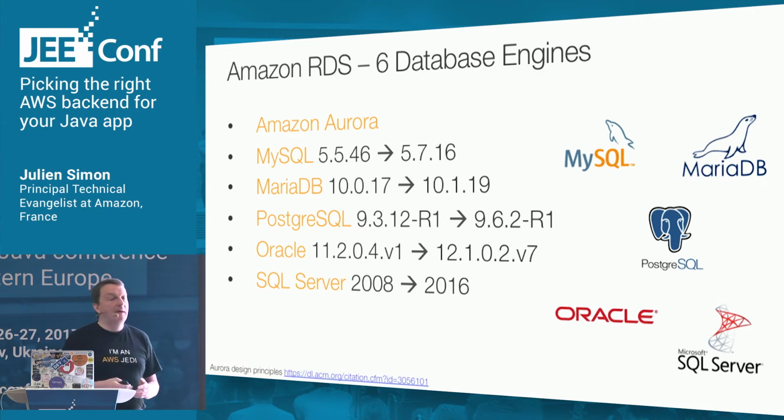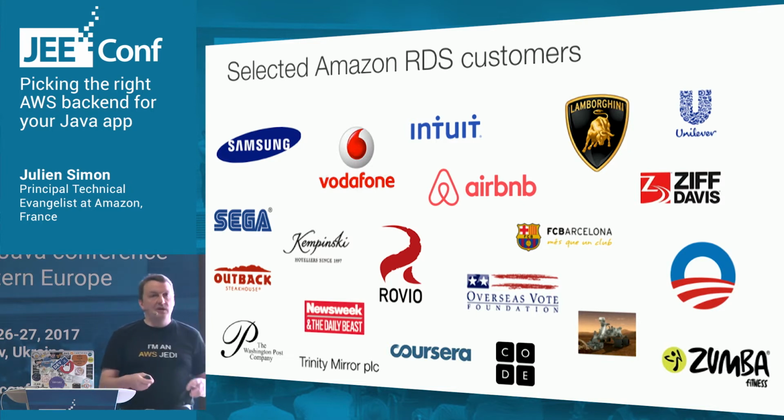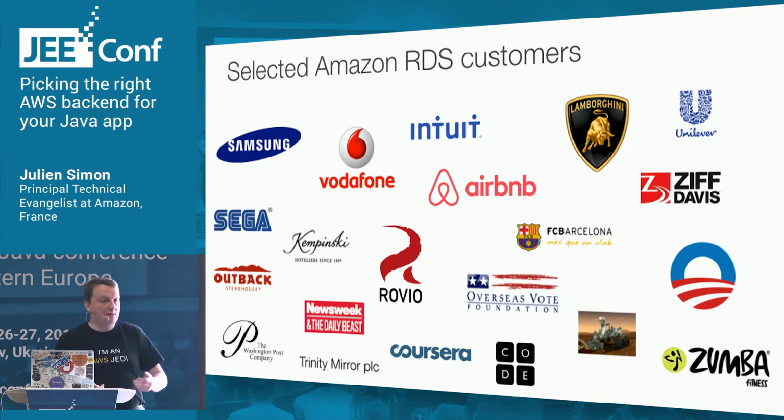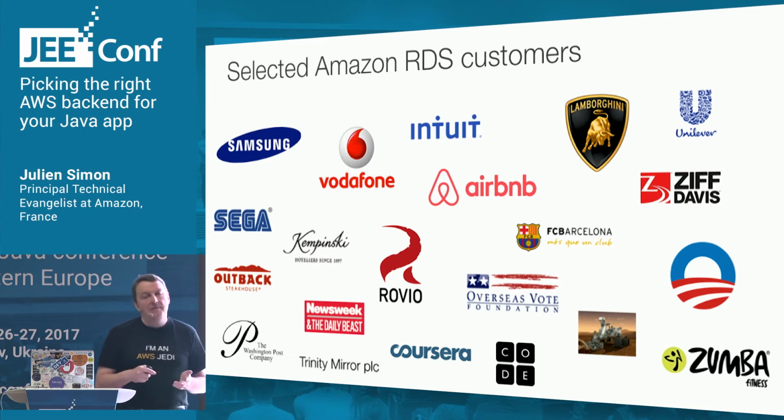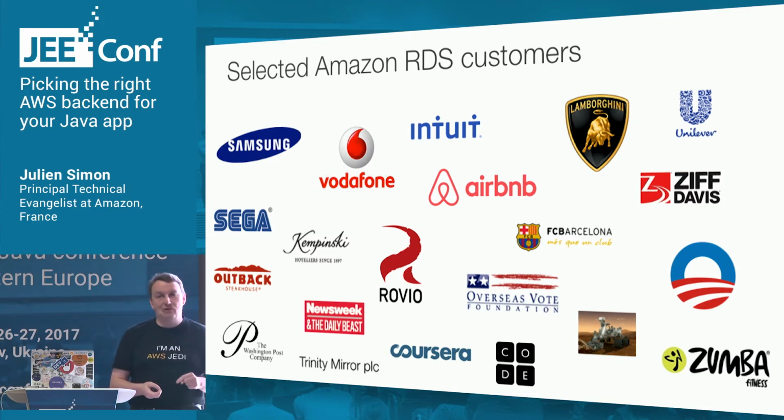So Aurora is a high-performance re-implementation of MySQL and Postgres. Basically, the AWS team took first MySQL, then Postgres, and they increased performance by 5 to 10 times, right? And they made high availability better. They scaled storage much higher. You can scale up to 64 terabytes of storage. 64 terabytes for a relational database, that should be enough for literally everyone, okay? So I'm going to use Aurora today.